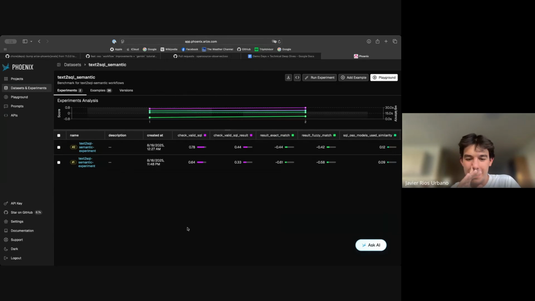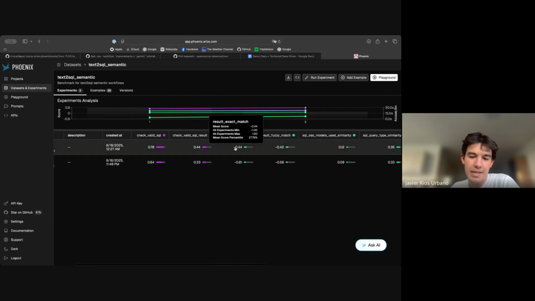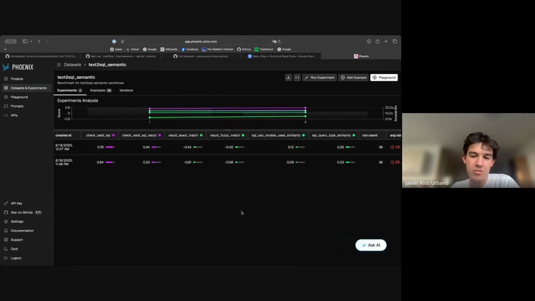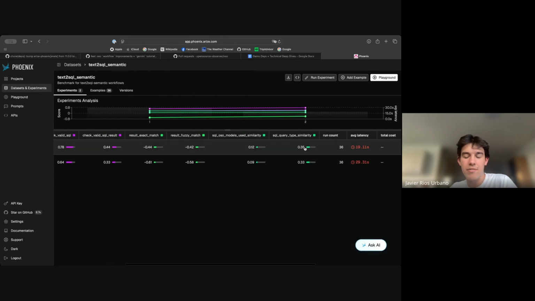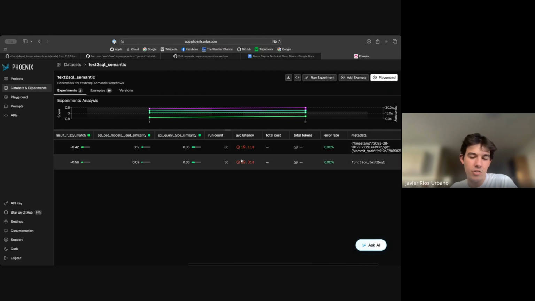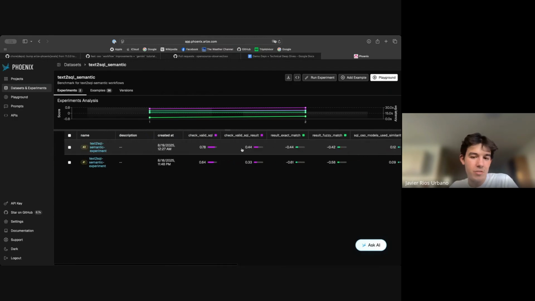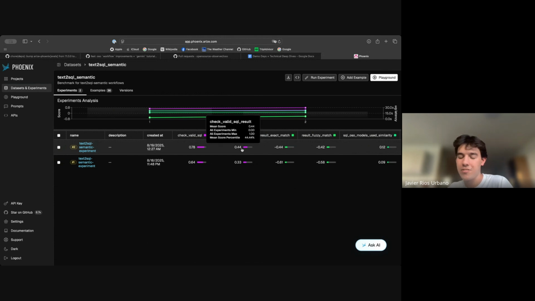Yes, I agree. Cool. Another thing I wanted to show is how everything has improved. This is after I added the vector storage and the embeddings. As we can see, the check valid SQL metric has grown by 14%, and check valid result by 11%. This one is still negative, still suboptimal, but it's getting closer to 0. In the future it will be closer to 1. All of these metrics have gone up, and the cool thing is that latency has also gone down. So we have faster runs with better results, which are the metrics that we want to take care of.